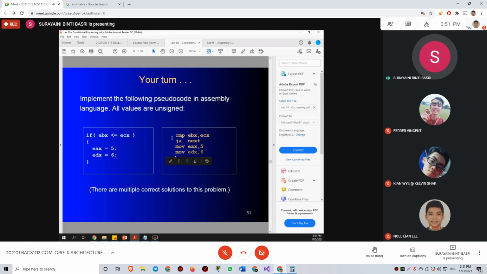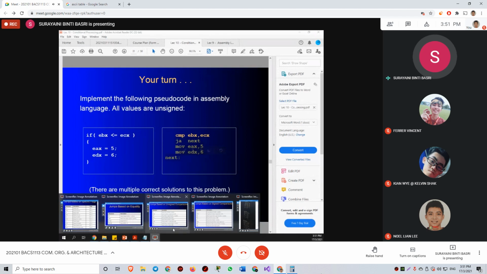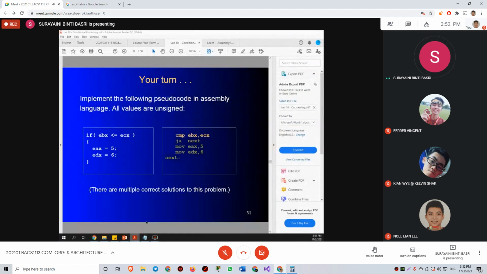It is not necessarily like this. You can use whatever instruction that we have learned previously, so you are free to experiment with all of those instructions. But this is one of the alternatives of how we can convert this to assembly language.